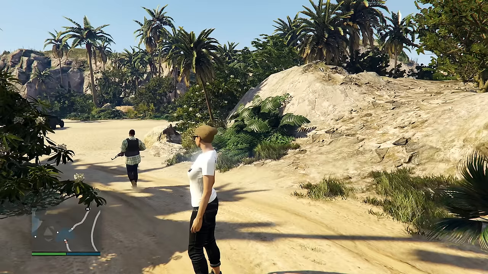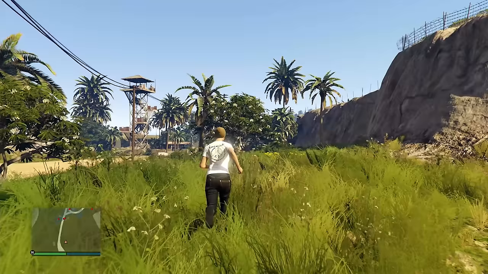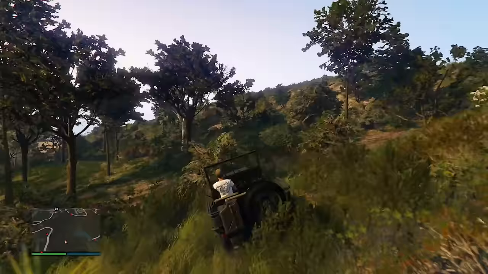All right, so the guard is finally moving, so I am gonna try to get out of here. Now we need to make our way over to the compound, and then we'll start scoping out the island from there. I see the compound from here, but there's a security checkpoint, so obviously we're not gonna scope that out. Pavel's going to tell me that I need to go to the communications tower.